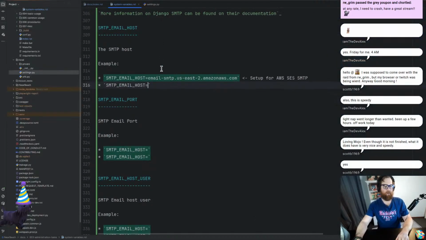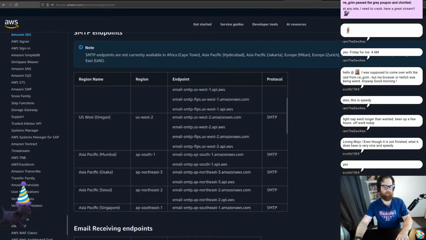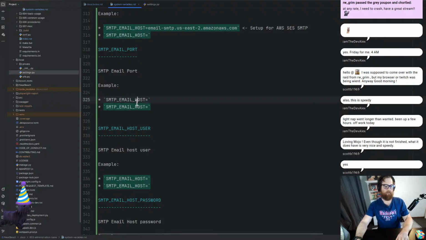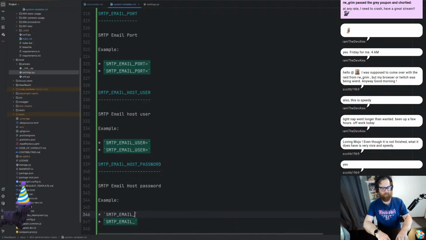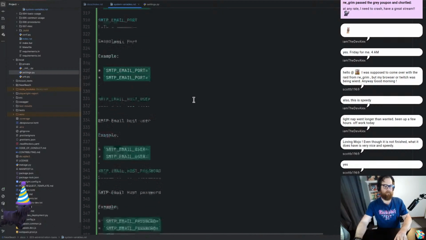Actually, that would be host and then the port. Oh yeah, and then I gotta go in here and I gotta go like that and go port. And then I gotta go down here and I've got to do that. And I've got to write user. And then I gotta do the same thing down here. Password. All right, cool, easy done.